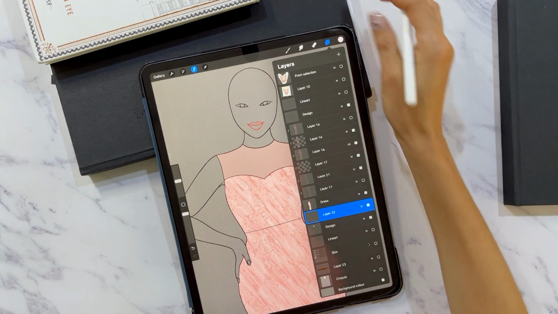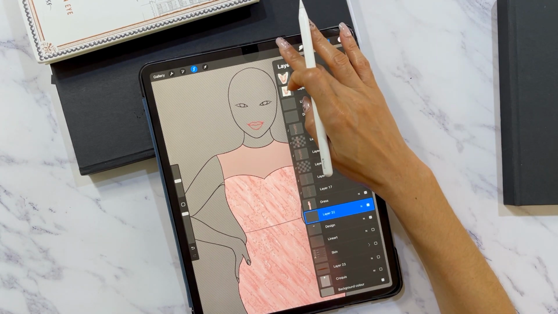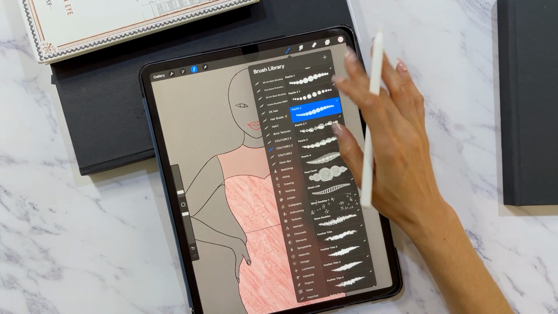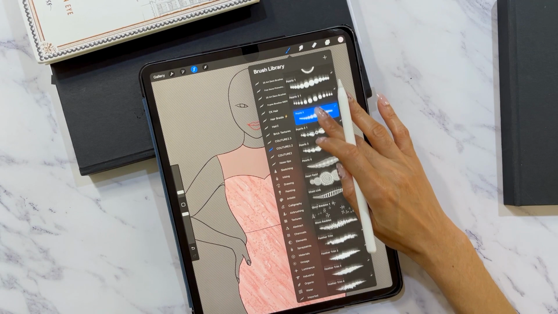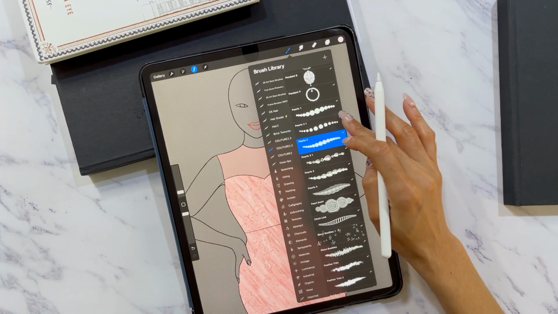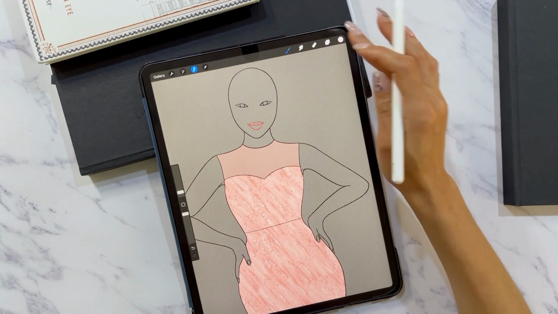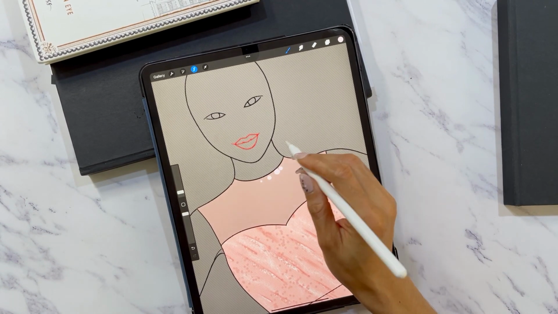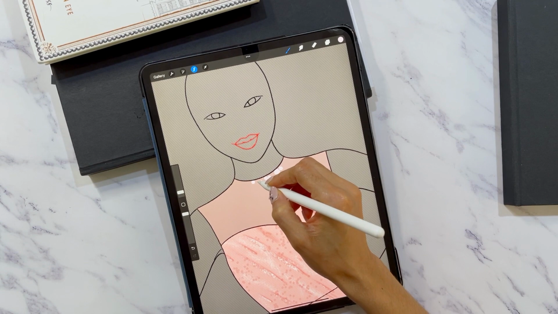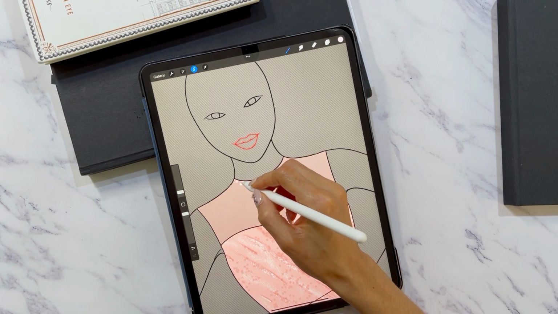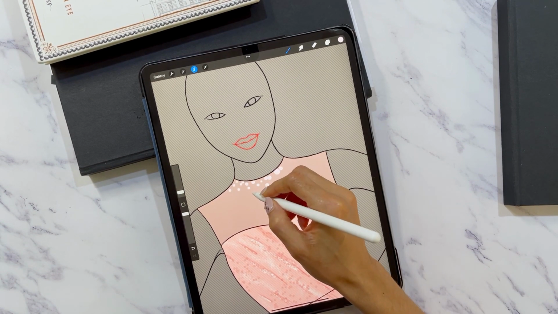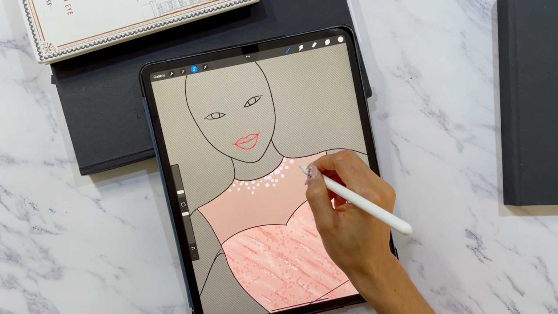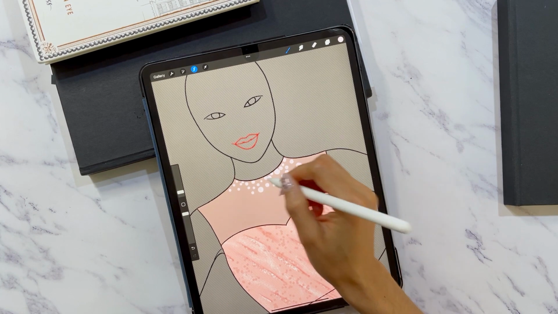Hope I'm making sense. Okay, so let's go to brushes. I have a pearl brush. I have some pearl brushes from a couture brush set I bought on Etsy. So I'll use this one, and then just randomly, let me see. I'll just be random, since the sizing on the brush is also pretty random.